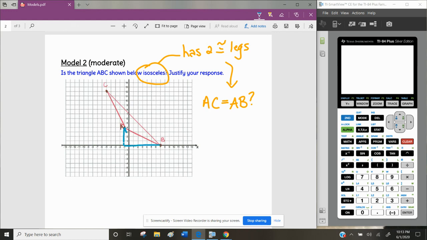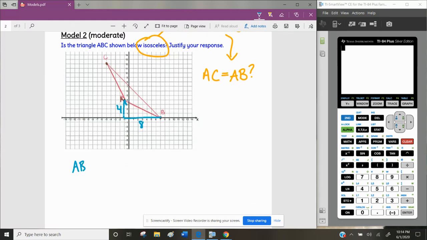So I'm going to draw my little triangle here. So 7 to 0 is 7, and another one makes 8 units. And then we have 0 to 4 is 4 units. So to find the length of AB squared, that would be 4 squared plus 8 squared. So AB squared equals, we're just going to use the calculator here, 80. So AB is equal to the square root of 80.